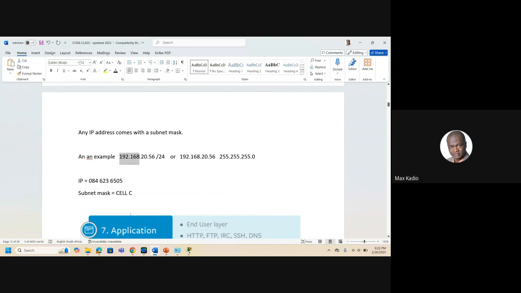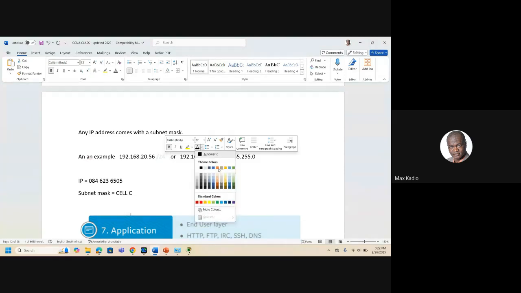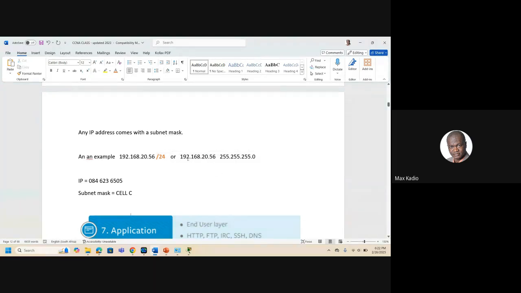So this is an example of IP 192.168.20.56. This is the subnet mask /24. Or the same IP address, and instead of writing /24, the equivalent of /24 is 255.255.255.0. We're going to study that a bit later. So for now, it's only the big picture.